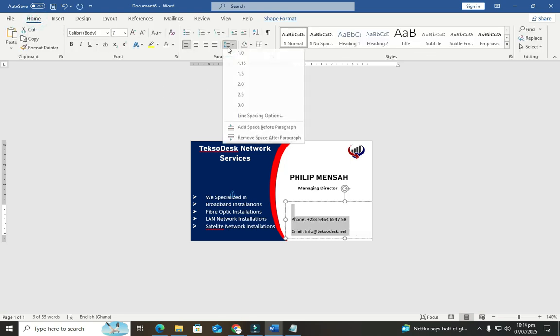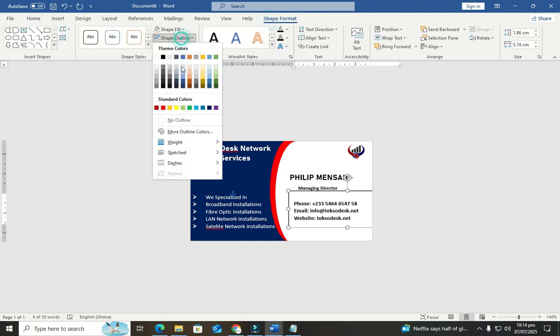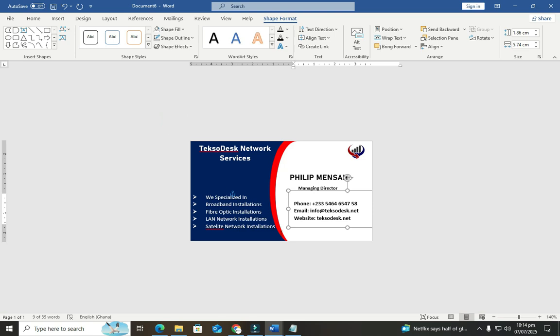And then we want to clear the spacing. So we come to remove space. So we're going to put it like this. And then let me increase the font a little bit. All right, so I'll bold it here. So now what we're going to do is that we don't need a line also around here. So I'll just come to the shape format and then shape outline, and I'll say no outline. So basically our card is getting beautiful.